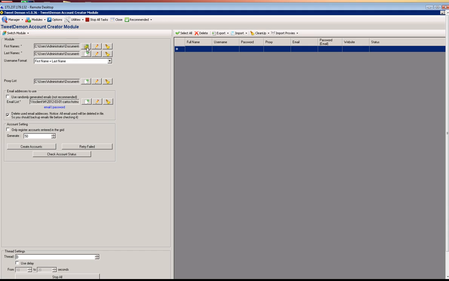You need to have files for everything. Now, let me touch on this before I go any farther, because this is very important using Tweet Demon. You must make files for everything, and you must have good files. Okay? This is the very first thing that needs to get done when using this program, because you are going to have so many files that you're not going to be able to keep up with them. So you need to have a very good file system so that you can find the stuff that you need.